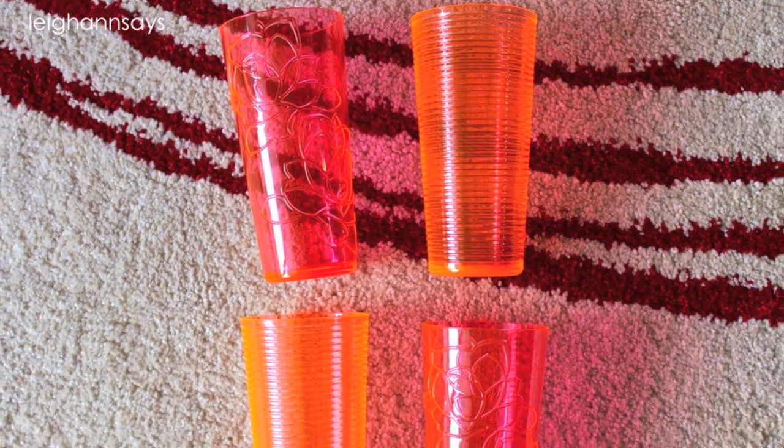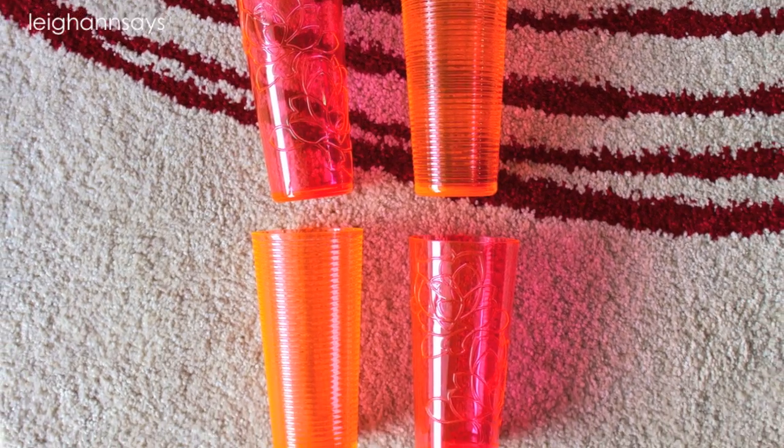Next, I got some cups. These were all $1.99. I love how they are like neon pink slash orange — it's just perfect to me. This is what perfection looks like. I don't know why I didn't just go for four of one or the other, but variety is the spice of life. I'm just indecisive, actually. This one has roses on it — it reminds me of Beauty and the Beast. And this one is just stripey, like a musical instrument for elementary schoolers. Or me.